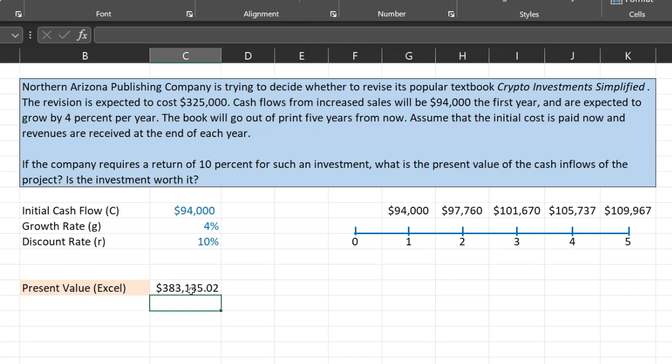The problem with calculating present value of a growing annuity in this way is that you literally have to lay out all the cash flows that you're expecting at different points in time, which is fine if you're only doing it for five years. But if this was a growing annuity for like 30 years or 40 years, that's a lot of cash flows for you to write down. So fortunately, there is a formula as well that you can use.